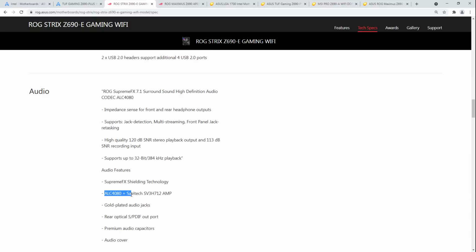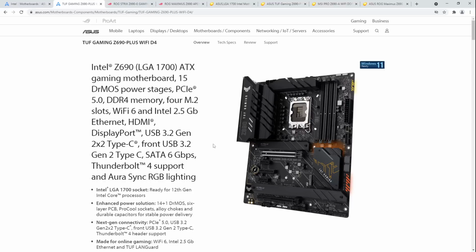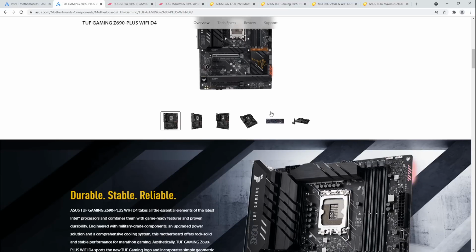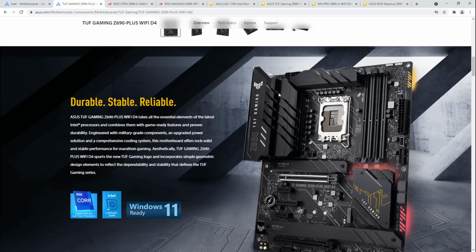Yep, they do. ALC 4080. I don't know anything about onboard audio, but that certainly sounds like a better chip than an ALC 897, whatever MSI is using. So I can only assume that the reason they don't mention what chip this has is because it's probably the same as what other motherboards in this price range use. Or it might even be worse, which is why they won't talk about it.